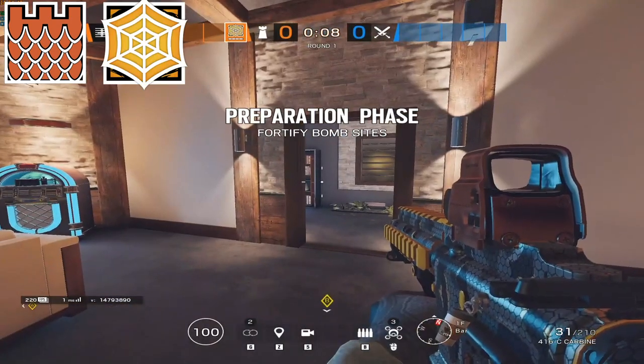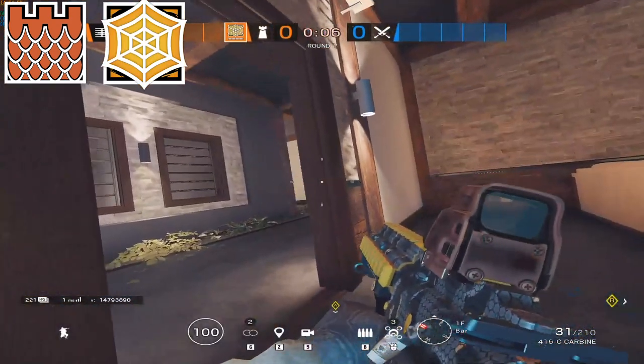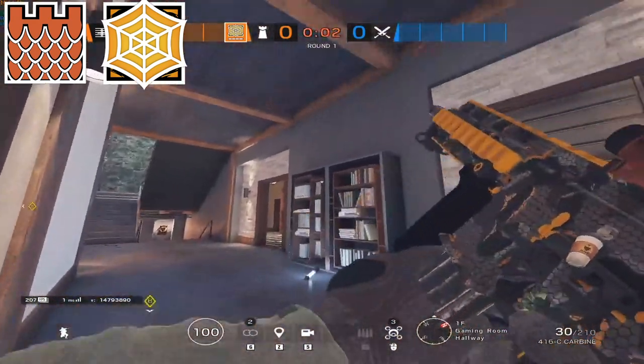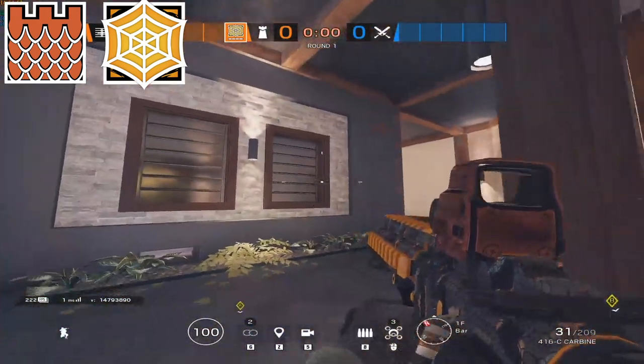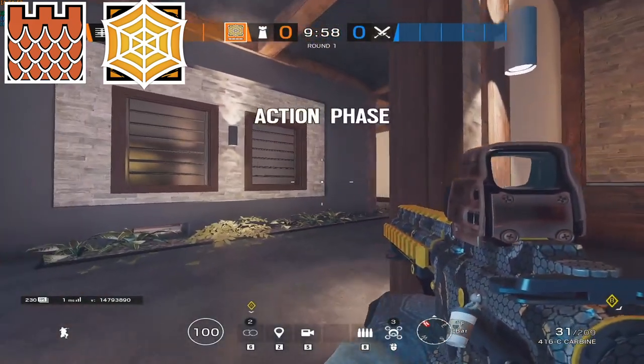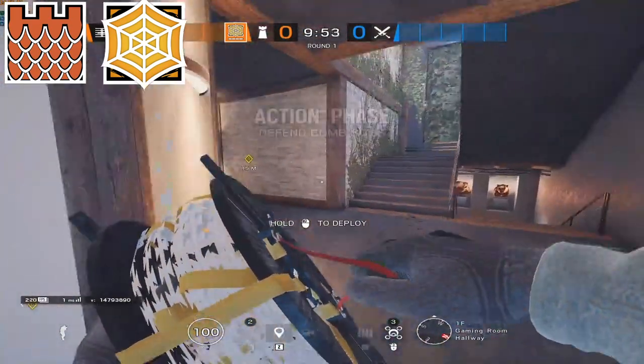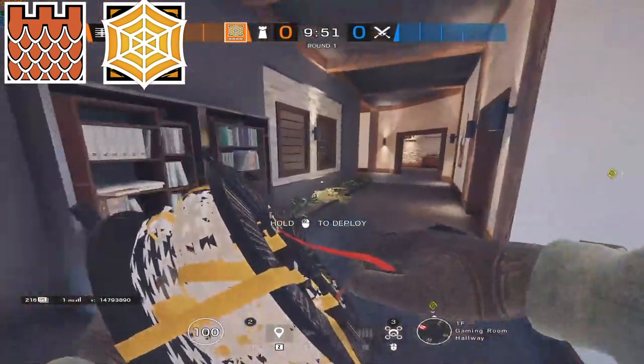Okay, now I'm going to be going over Jaeger's job during the prep phase and his play position during the round, okay? So for Jaeger's loadout, you're going to want the 416. I mean, there are rare circumstances where the M870 is viable, but this is not one of them. Okay, and the barbed wire. This is just super useful on this site type to help reinforce this hallway, right?